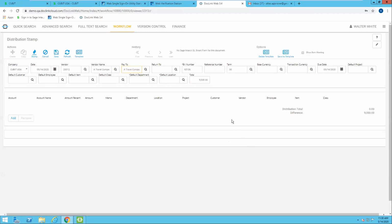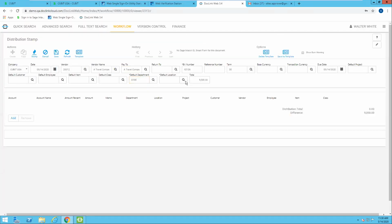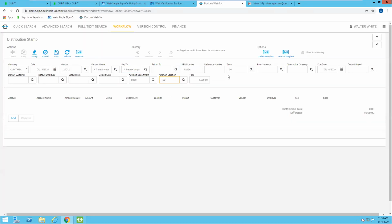Clicking OK, confirming the details. I can keep going and populating the details that are needed. I know there are two pieces of information that are required, as I can see with those asterisks, and I can come here and populate those two required fields. So I can come here, select my default department and the default location. The rest of the fields are optional, so if you would like to enter in those pieces of information, you're welcome to. But if you don't really have a need of entering all those different pieces, you can skip over those fields.